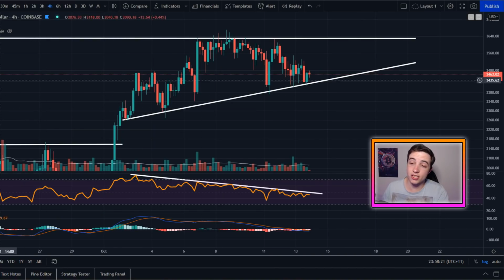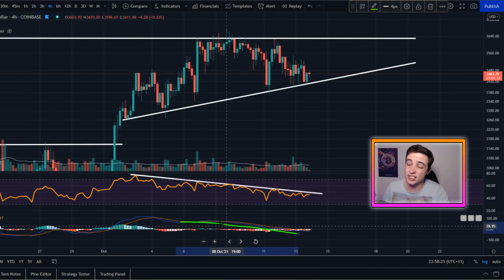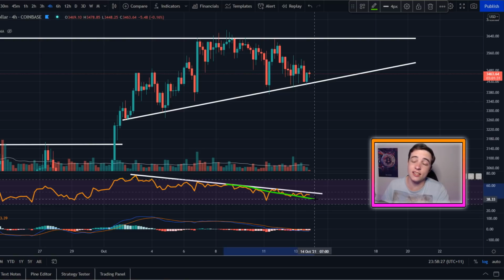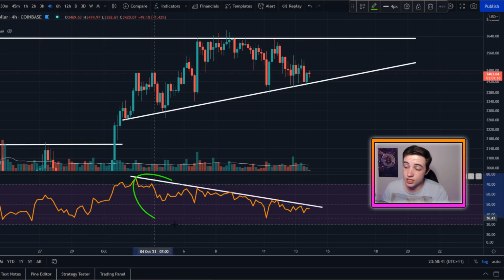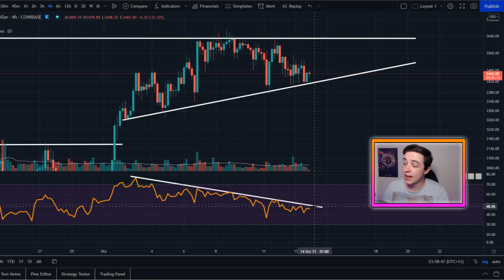When you're bringing out the price oscillators here on the 4-hour time frame, obviously the RSI and the MACD are still trending to the downside, at least in the short term on the smaller time frames like the 4-hour. And what's very interesting about the RSI in particular is the fact that we're finding strong resistance along this exact line of resistance. Right now that's coming in at around 48 on the RSI on the 4-hour chart.